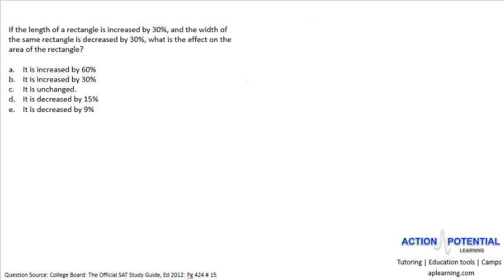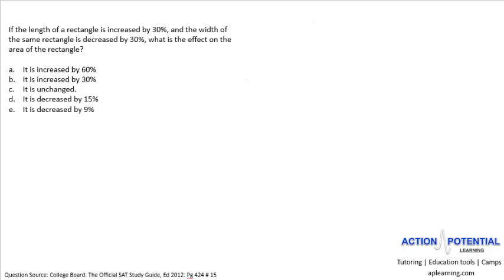This is an Action Potential Learning SAT mini lesson teaching you how to solve actual SAT questions to help prepare you for your upcoming test. I will be using the College Board official SAT study guide, and this problem can be found in the edition 2012, page 424, question number 15.